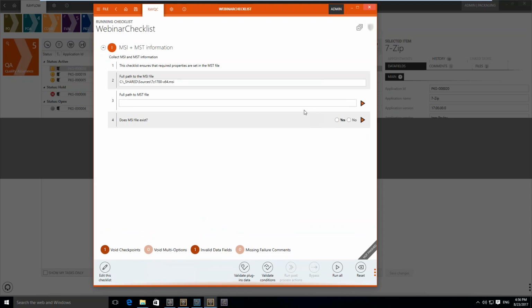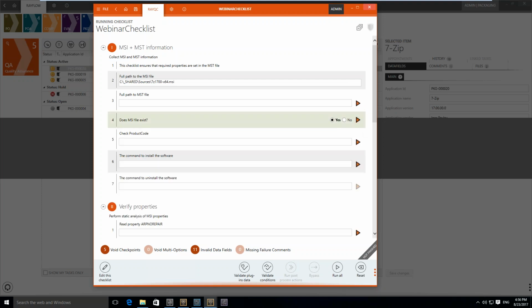So that very checklist is pretty simple. There is an MSI. There is an option to specify by user whether the file is there or not. But there is also an automation possibility. If you click on the button, if it's available on the right-hand side, it will do the automation hidden behind. So check whether the file exists and set the correct option for you. Likewise, we can use all of them to actually get, for example, the GUIDs, the command to install the product, and so on and so on.